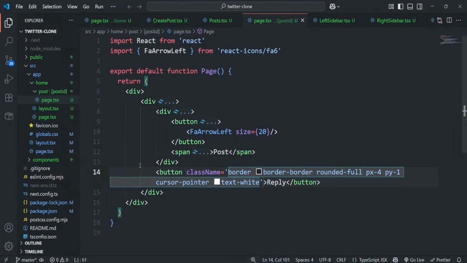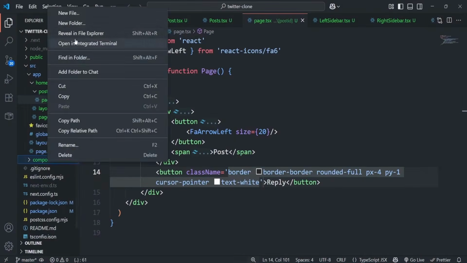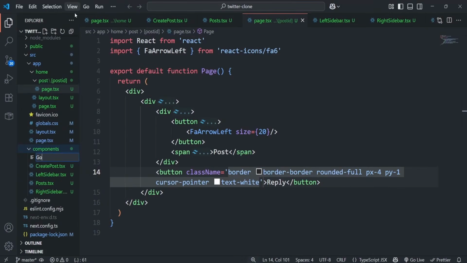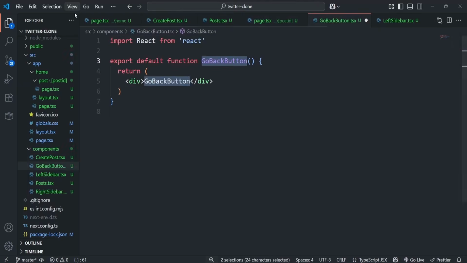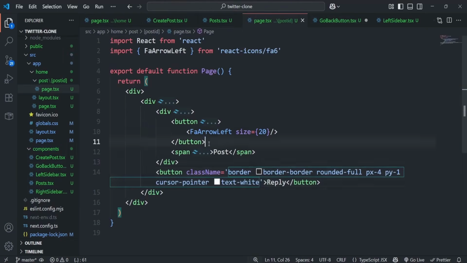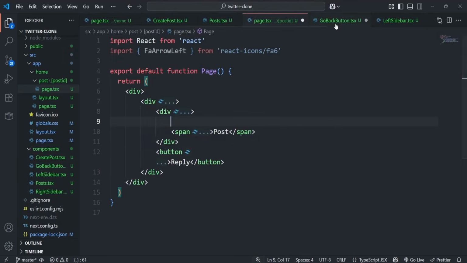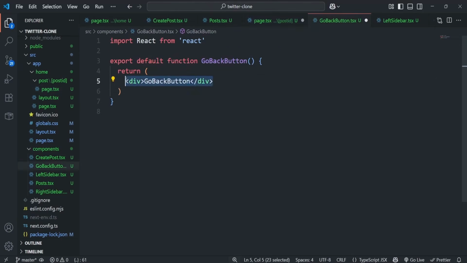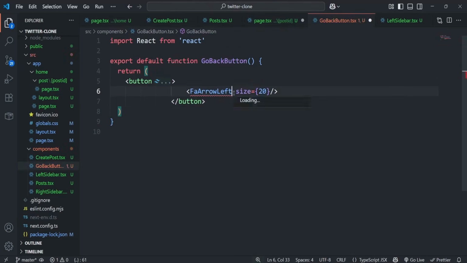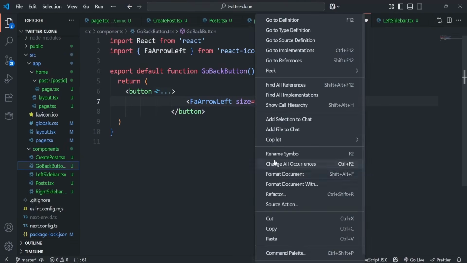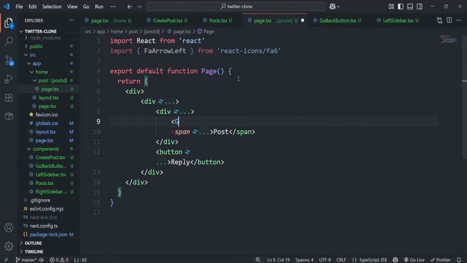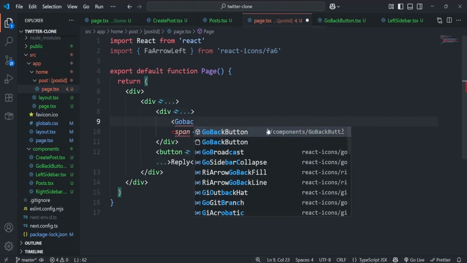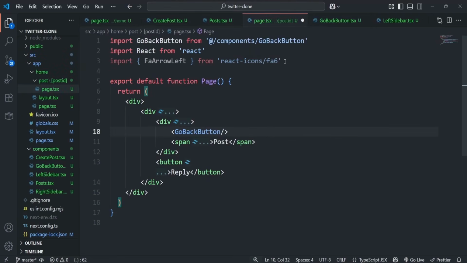So I just go back to my Visual Studio Code. I want to create a component. I call this component GoBackButton.tsx RFC, and this component is simply just going to return this button right here. It's going to return just this button. So I just paste that button as a return JSX right here. Now import this icon, format the document, save that. Then in here, I just have to import that component GoBackButton. I'm just going to import that component. Then we can get rid of this icon right here.